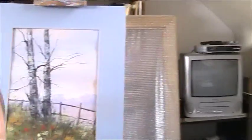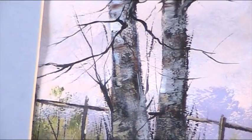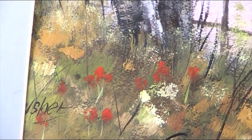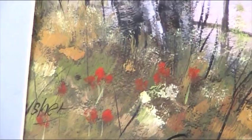Let's move the camera around. I'll change the focus to automatic, so that I can zoom in and just show you what I've done. That's nice enough, isn't it? Nice red poppies just to offset the green counter change. I don't think that's too bad for a quickie.